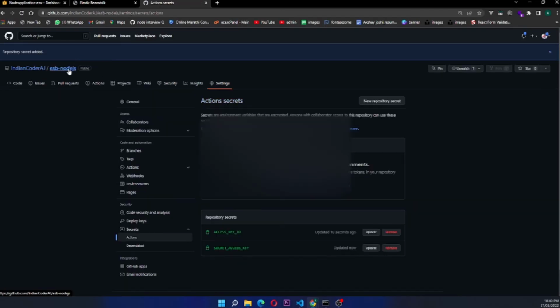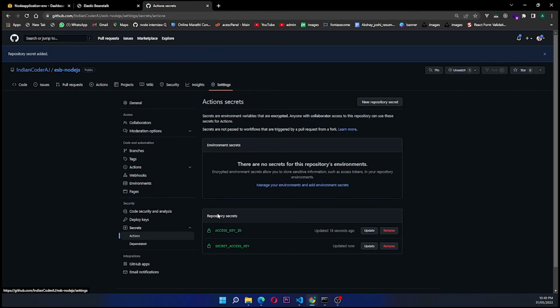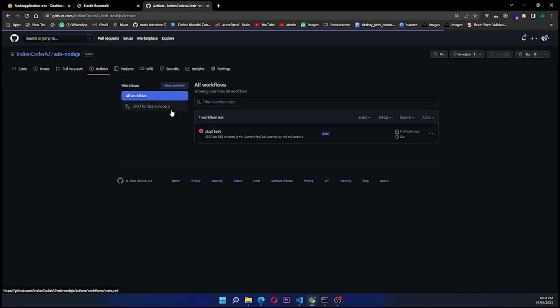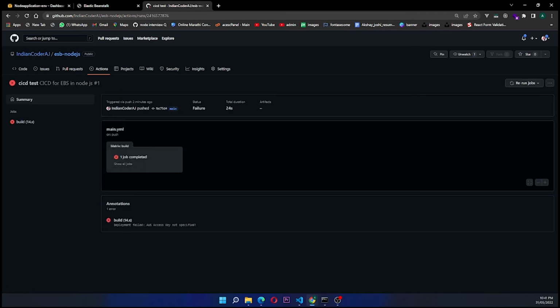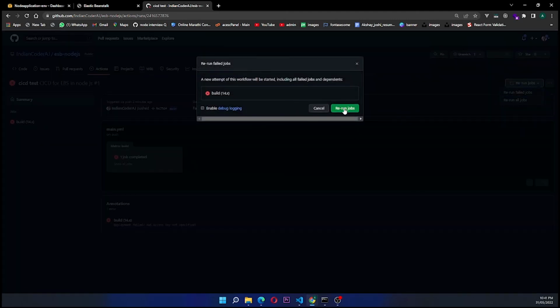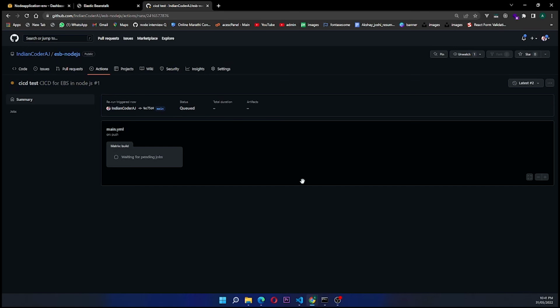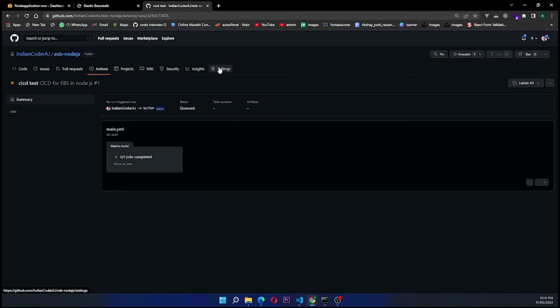Now we have provided both secrets in the Settings tab. So we have to run this workflow again. I go to this workflow and run the failed job only, run job again. It will rerun the job, but this time we have already provided the AWS keys, so it won't give us an error, and it will directly deploy our application on EBS.